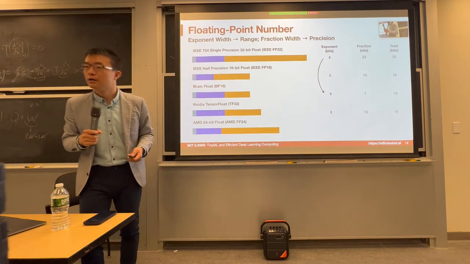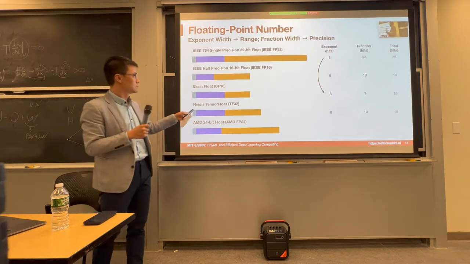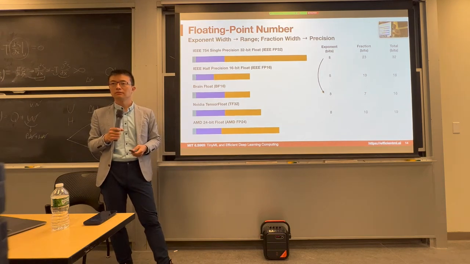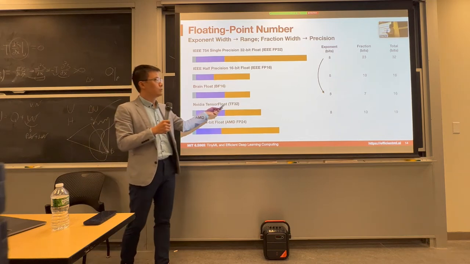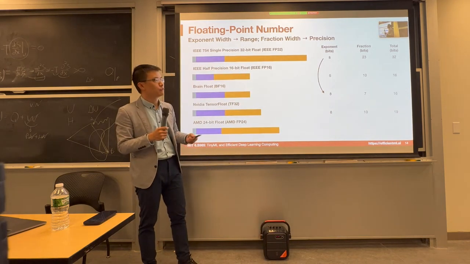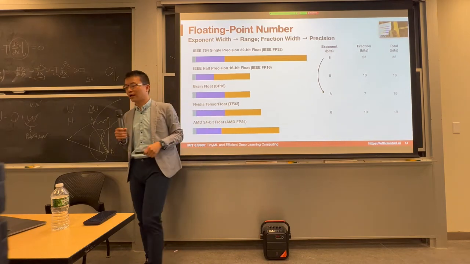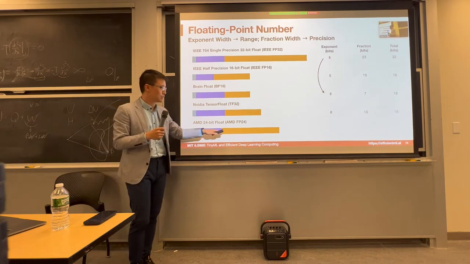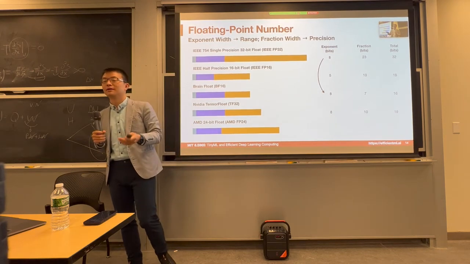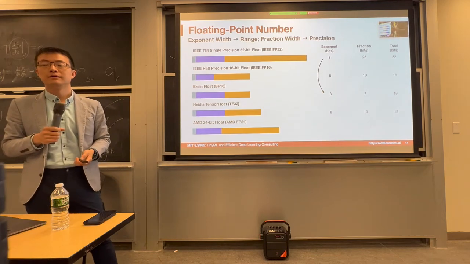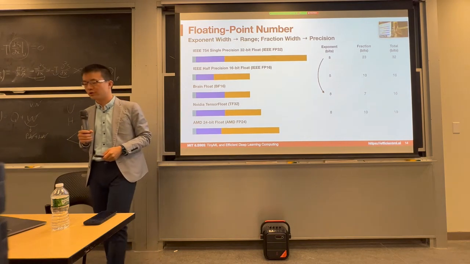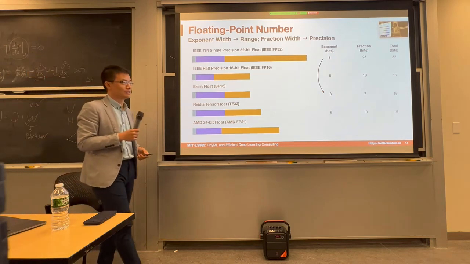What was the question? With the NVIDIA tensor float, if you have 32, you need to continue to 32, but it's only using 19 bits. So 32 here means basically the same dynamic range as FP32, but it's different from all other representations. This is the only one that doesn't correspond to the exact number of bits in its name. This one, FP24, has 24 bits. FP16 has 16 bits. But this one actually has 19 bits. But to follow up, why is 19 bits good? That is a weird number. In order to store them, probably there are some very special mechanisms behind that.